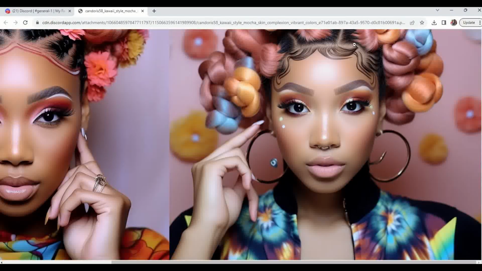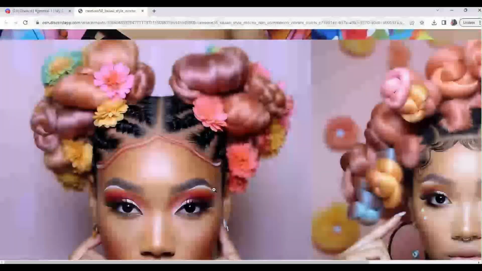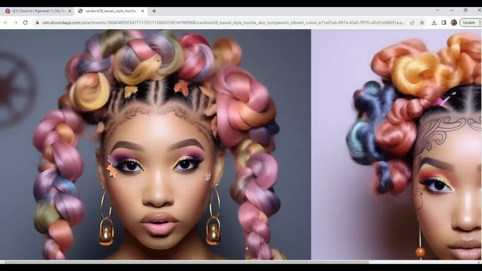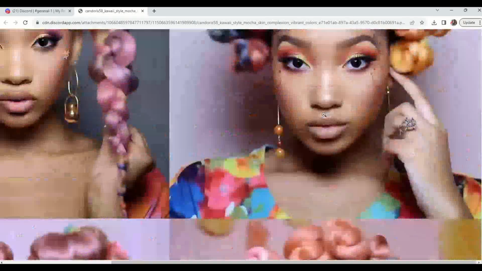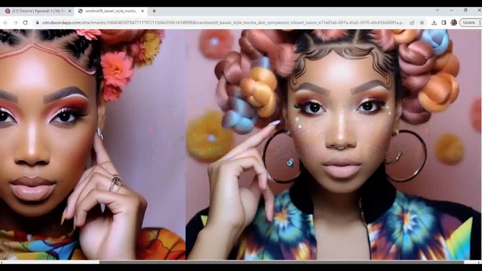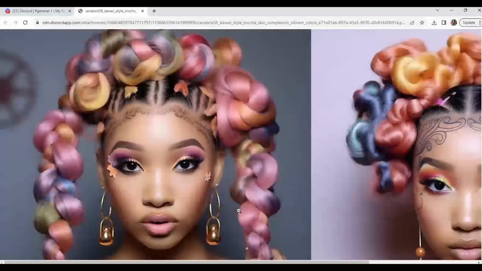We ended up with some baby hairs, we don't care. All right. More makeup. And then the hair color is more vibrant. We could have specified where we wanted the vibrancy, but it actually picked up those vibrant colors in both the hair and also the shirt.